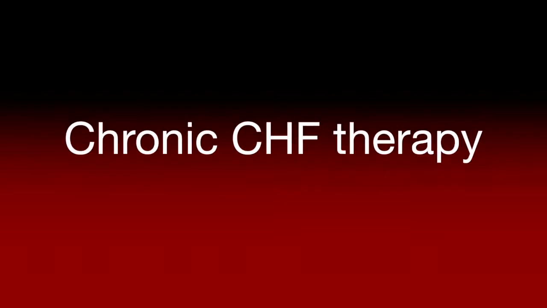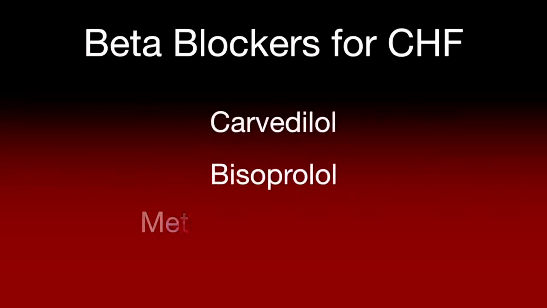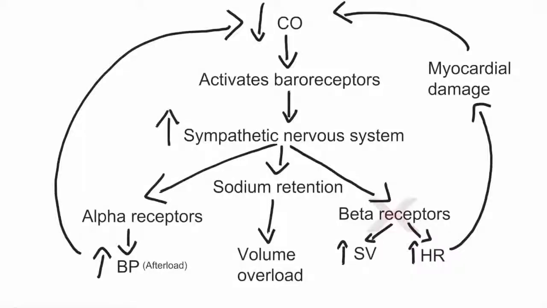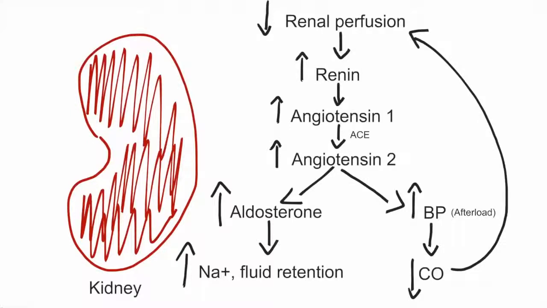The chronic treatment of congestive heart failure can be understood well if we review the flow charts previously discussed in the section on pathophysiology. Beta blocker therapy has been shown to improve mortality in patients with congestive heart failure. Carvedilol, bisoprolol, and metoprolol succinate, or Toprol XL, have all been shown to improve mortality. Beta blockers block the effect of the sympathetic nervous system and prevent increased heart rate, which can then lead to further myocardial damage. ACE inhibitors, like lisinopril, decrease the production of angiotensin II and thereby block its detrimental downstream effects.